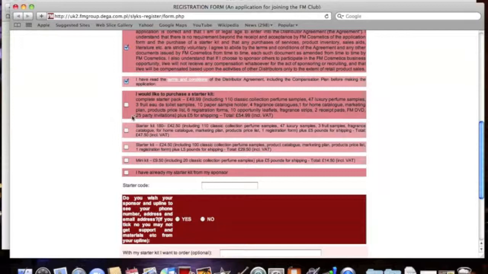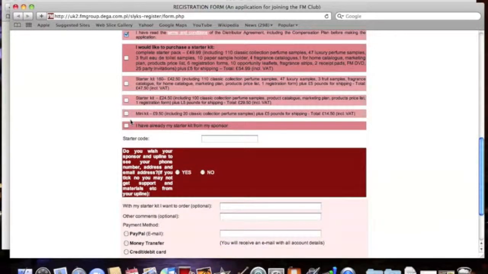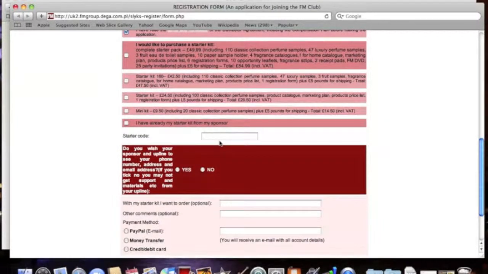So you click and choose which one you want to buy. Now, if you're joining now and planning on buying it, you do have to buy it within 30 days of joining. So if at the moment you wish to hang on, or in fact your sponsor has supplied you with a starter kit, then you fill in this section if the sponsor has, click in that button, and in the kit there's a label with the number of that kit, and you can enter that there, and that will confirm that you've already got your kit.